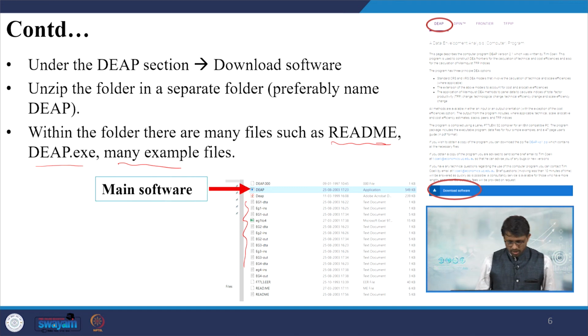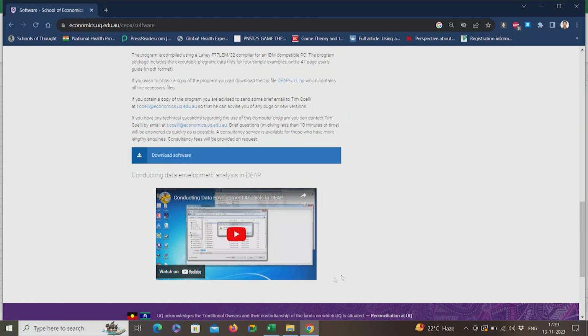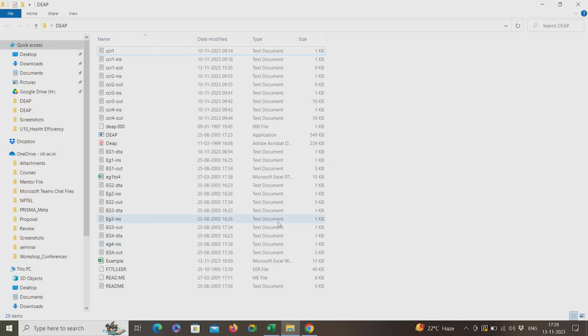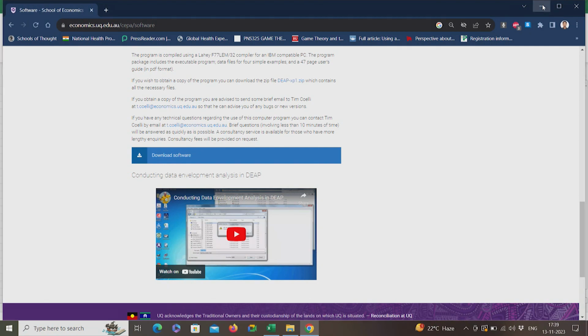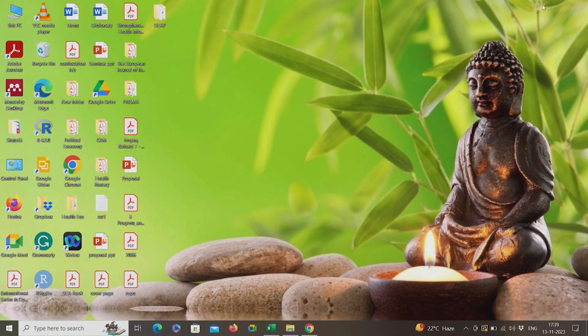This is the main software; this is how it looks. I can give you the exec package and the software on my other screen. You just follow it. This is how the DEAP folder looks. You can download and unzip it; we have already unzipped it.